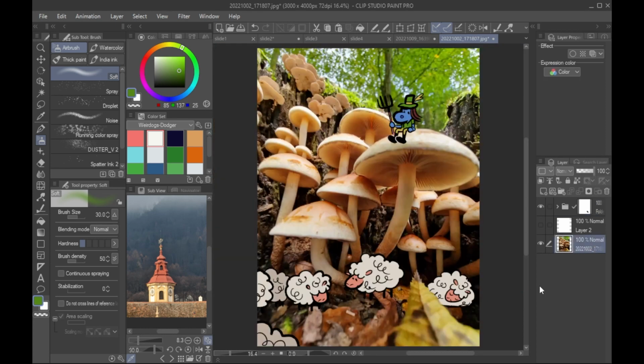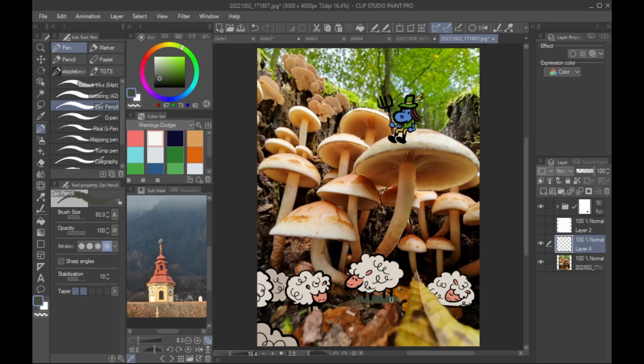And what we're going to do next is we're also going to add just a little bit of shading to ground these creatures. Now, obviously, the art style makes them stand out. They don't look very realistic. But we can still make them feel more part of this environment by creating some shading. So I'm just adding a new layer, and I'm using the multiply layer setting. And you can check one of my other videos for more information about various layer settings to get a more in-depth view on them.